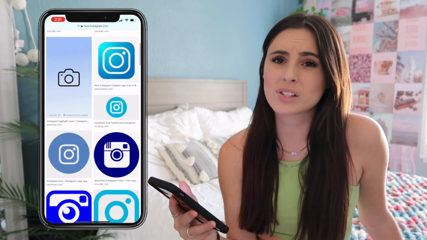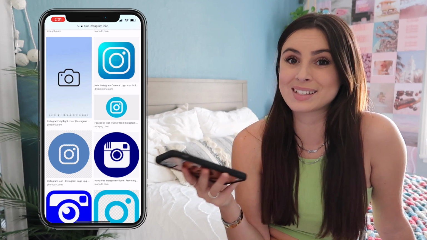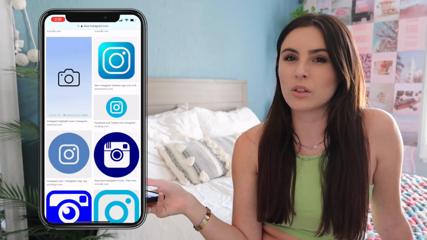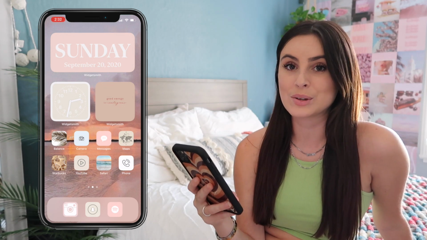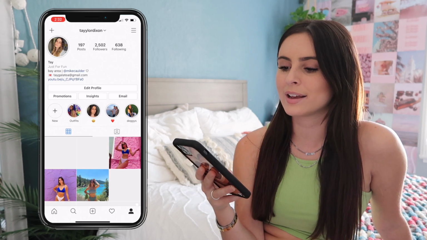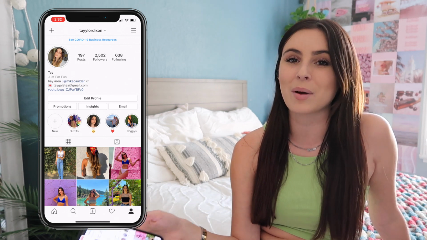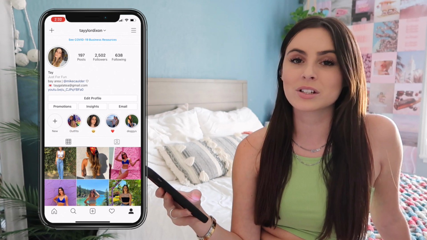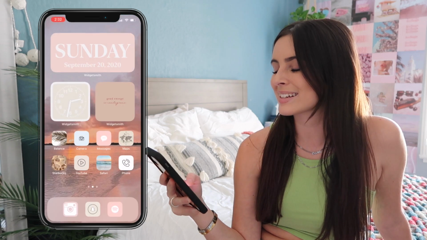So I would say the first step into creating and customizing your home screen would be to pick an aesthetic, because based on your aesthetic is going to be what you choose for all the pictures. So yeah, like you guys probably saw, when you press on these new little icons you have, it takes you to shortcuts and then to the app. So it is like a 0.2 second delay. If that bothers you, then I would probably say don't create the shortcuts, but I personally don't mind, so that's why I have them as customized.